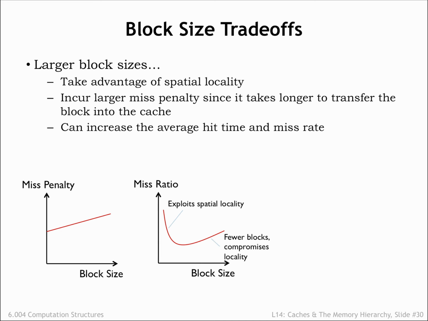Increasing the block size past 1 reduces the miss ratio, since we're bringing words into the cache that will then be cache hits on subsequent accesses. Assuming we don't increase the overall cache capacity, increasing the block size means we'll make a corresponding reduction in the number of cache lines.